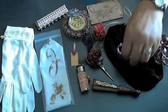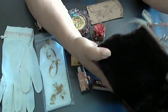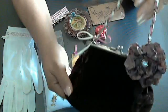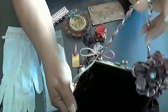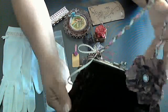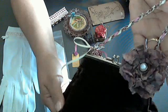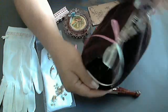So this is my vintage purse that I got her, which is an authentic vintage purse. It's brown velvet. Oops, let me get on screen there. I didn't do too much to it because it's velvet and I didn't want to stick anything to it, so I added ribbons through the chain link handle. I made a flower from the vintage paper bags, and then I just put some bows down there.